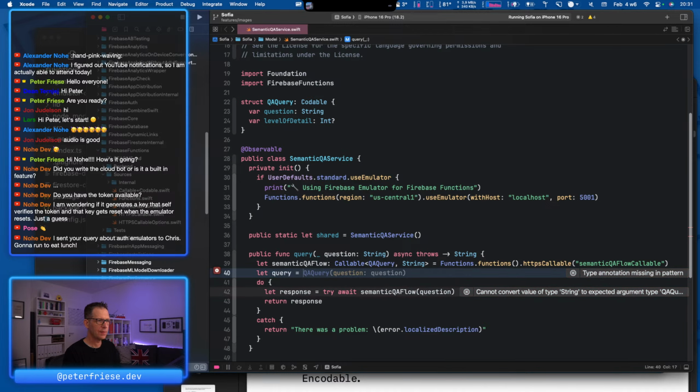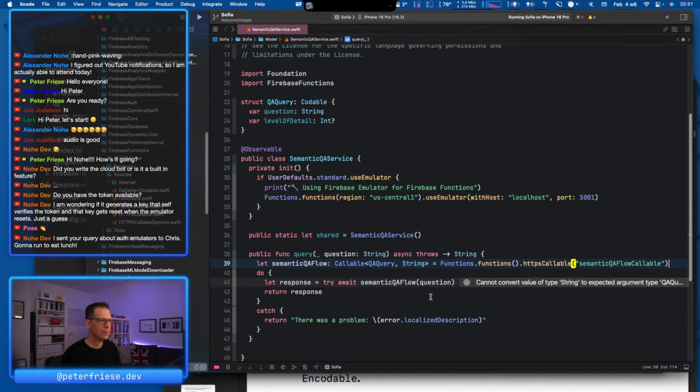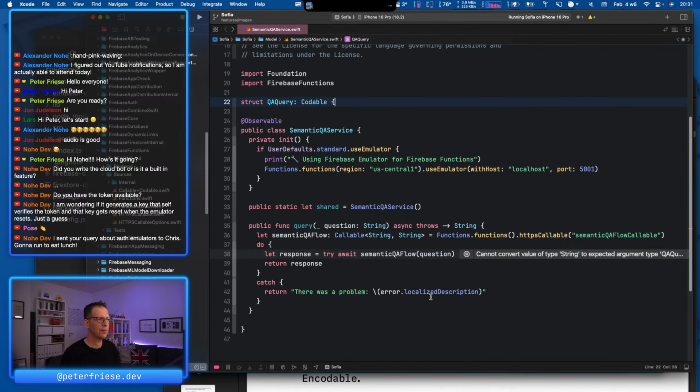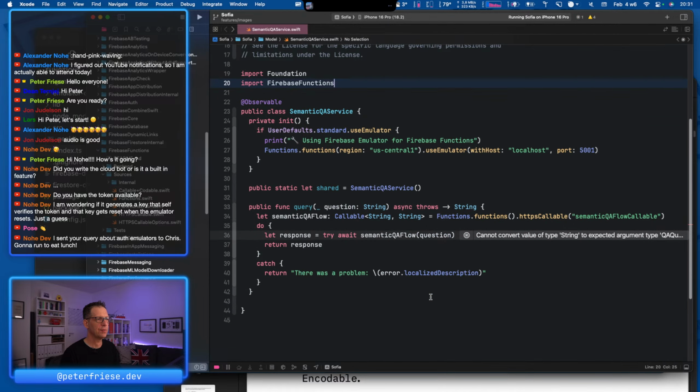Query is QA query with question, and level of detail is optional, so it won't be sent, and then we can pass it here. This is something that we might come back to once we start implementing history for our chat. So I'm going to undo this for now, but just to show you what you need to do if you want to send something more complex than just a string.